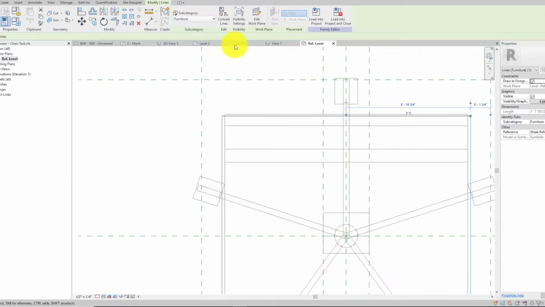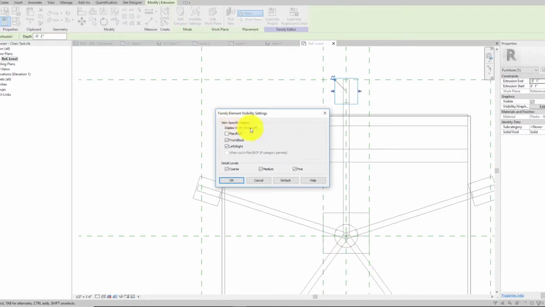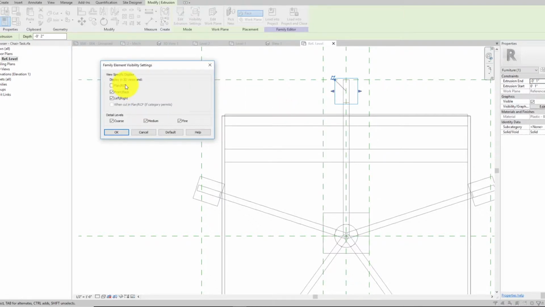Anytime you select model elements, you can go ahead and select the visibility settings. And here you can specify whether that geometry will actually show in specific views, whether it be front, back elevations, left, right elevations. Usually that applies to sections as well. In this case, they've hidden it in plans.